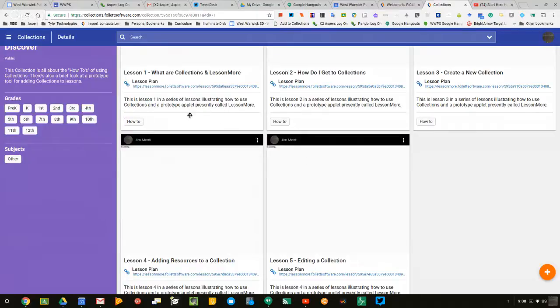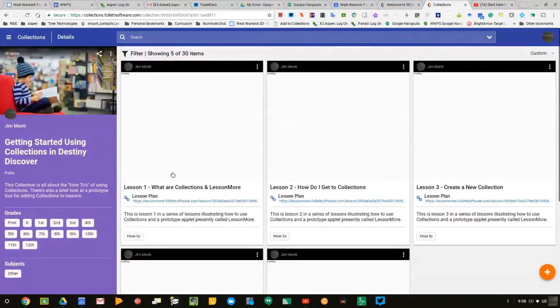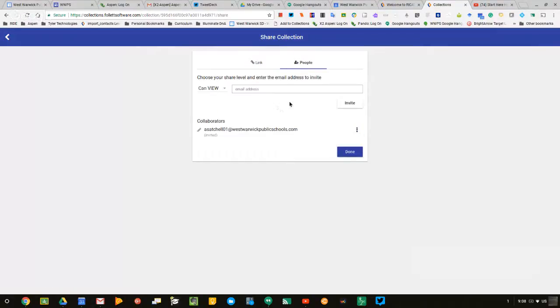And what's beautiful about all of these tools is that we can curate them and have a very centralized place to store everything, but then we can also share these. So I can share a collection via Google Classroom. I can share it via email. I can also add people to this and have them collaborate.